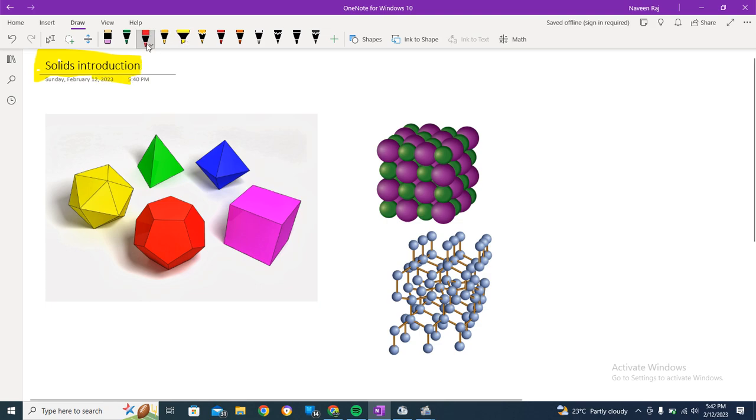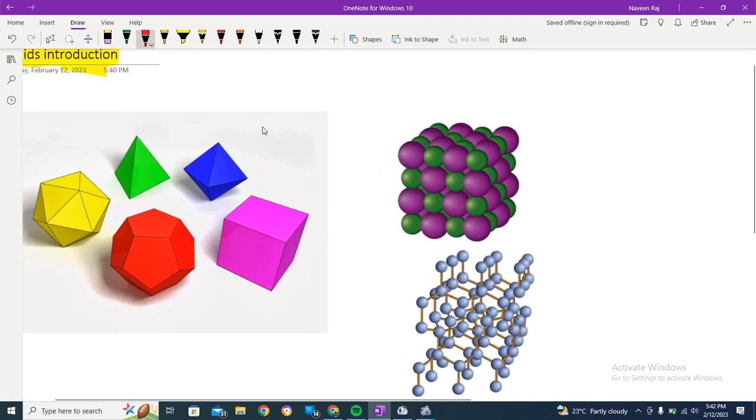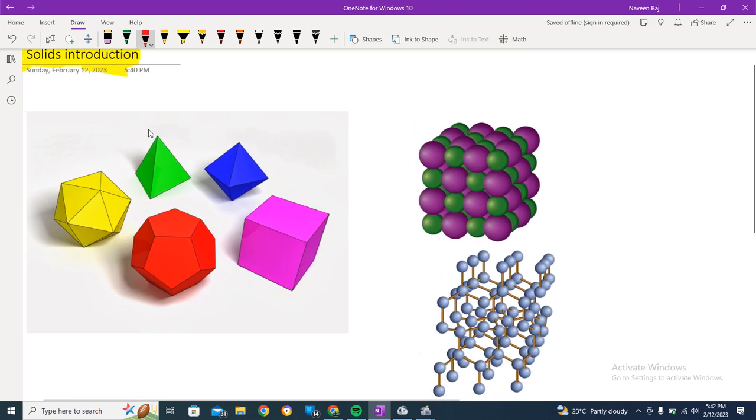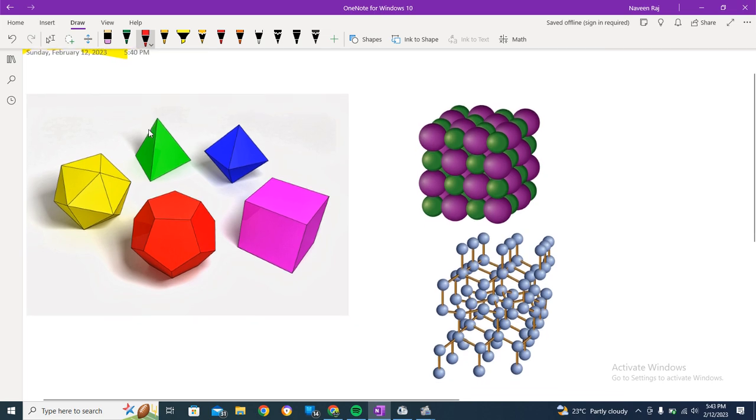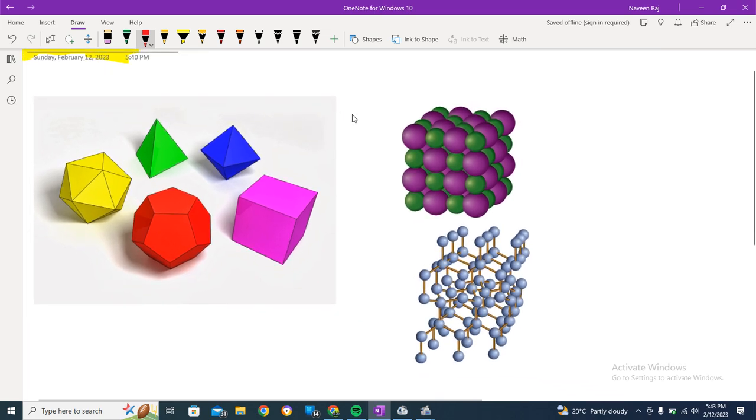First of all, you're gonna see some pictures over here. These are solids. I will be explaining the points related to solids with the help of these diagrams. I'm not just defining all these pictures right now. Probably you will understand time by time. You're gonna see that these are different 3D images in front of you, and this is the packing of the solids. And this one is also the packing of solids in a deeper microscopic way.